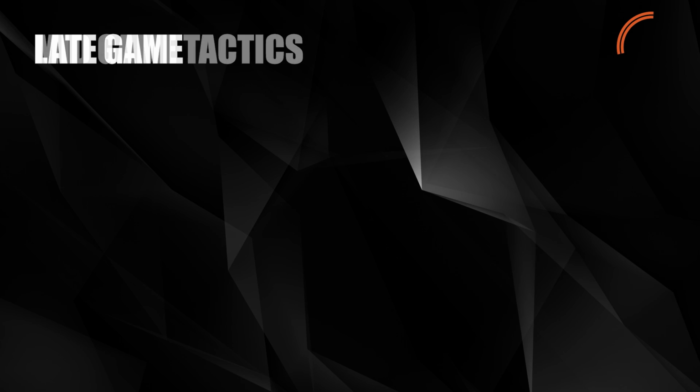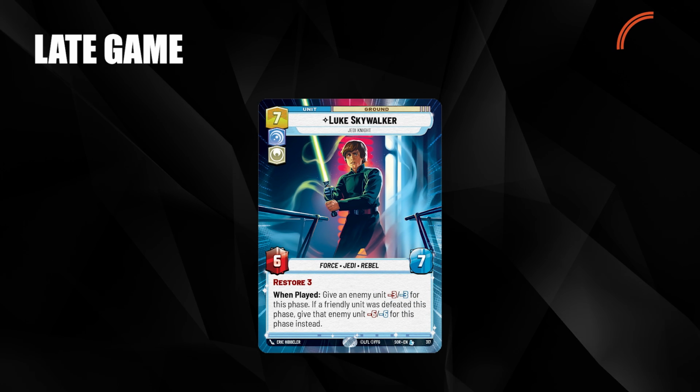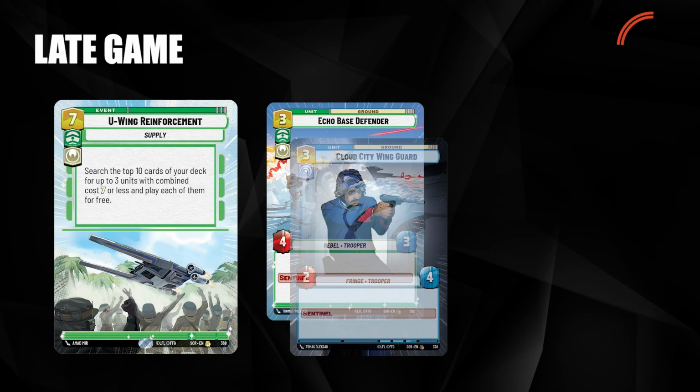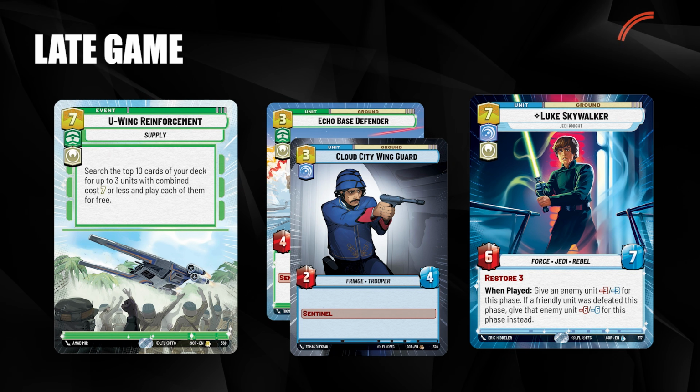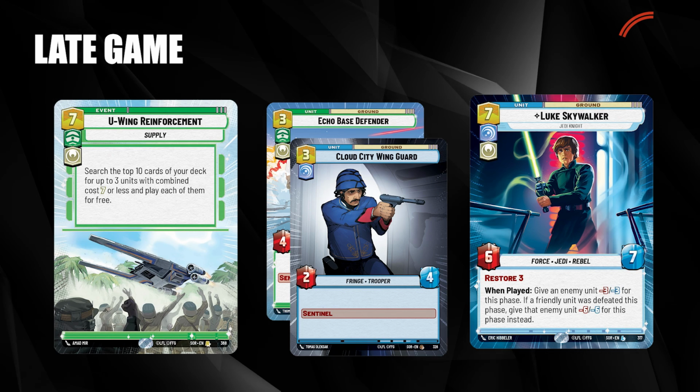Late game. Late game, you're playing to get Luke down on the board. He's a massive threat to any opponent, and his Restore 3 makes him an instant target. At 7 resources, U-Wing Reinforcement is another big play you'll want to drop. Whether or not you're looking to get Luke or multiple units depends on the board state, and if Luke would hit his little or big debuff.